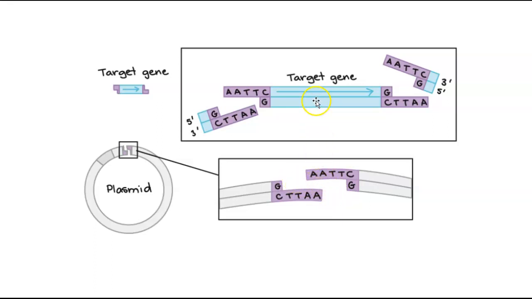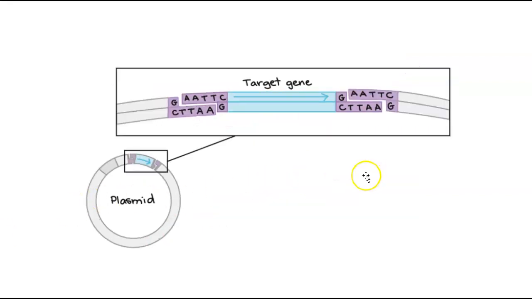I think you're going to see what's going to happen here. We can kind of slide this thing down there. So then what do we do? We basically put them in a tube together, and because of hydrogen bonding, they tend to kind of come together, at least some of them do, in this kind of manner right here.